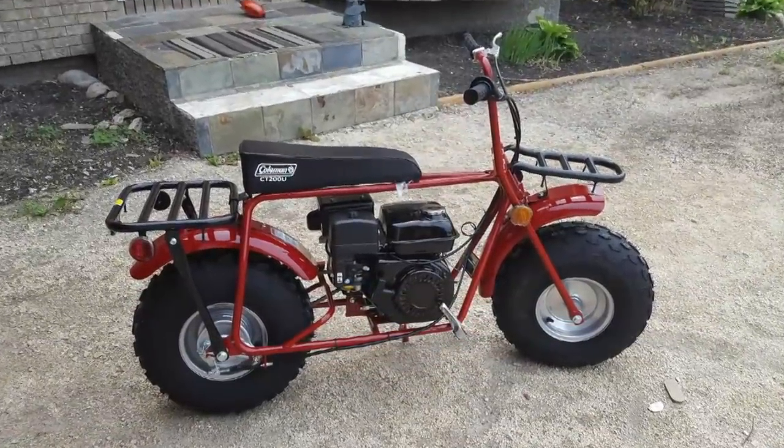As I mentioned at the top, we're looking at this Coleman mini dirt bike, which is really cool. My wife surprised me and got this for me, believe it or not, as a post-Father's Day gift. I put it together. There's minimal assembly required, but I did put it together. Today we're gonna fire it up and we're gonna go for a spin. Check it out.